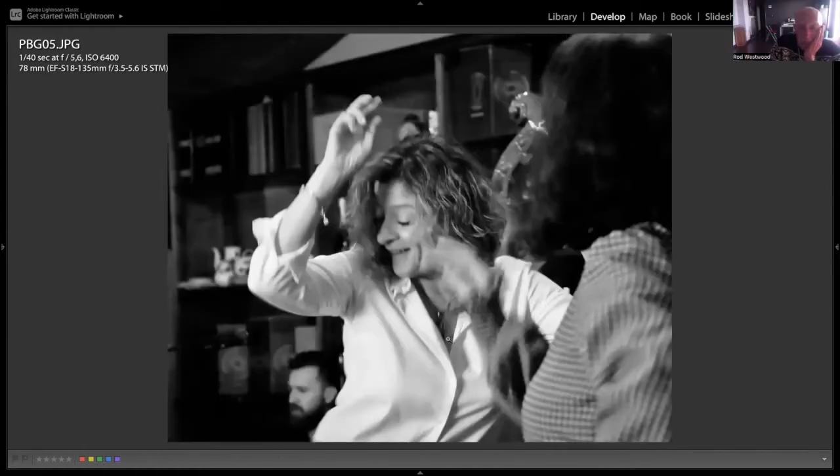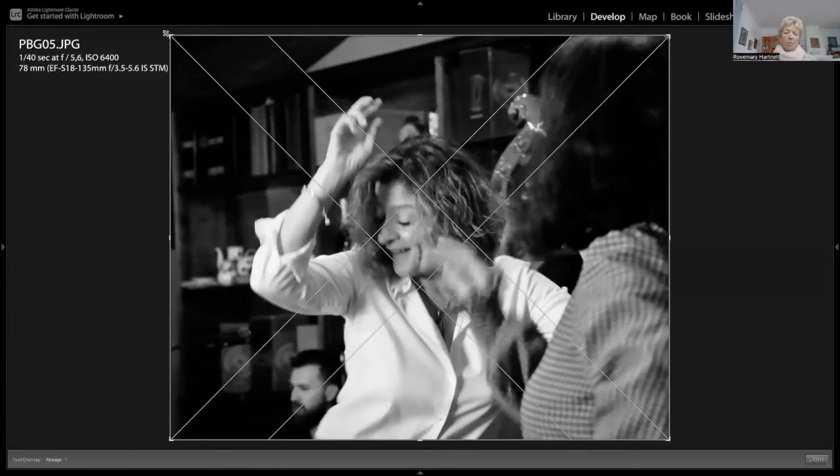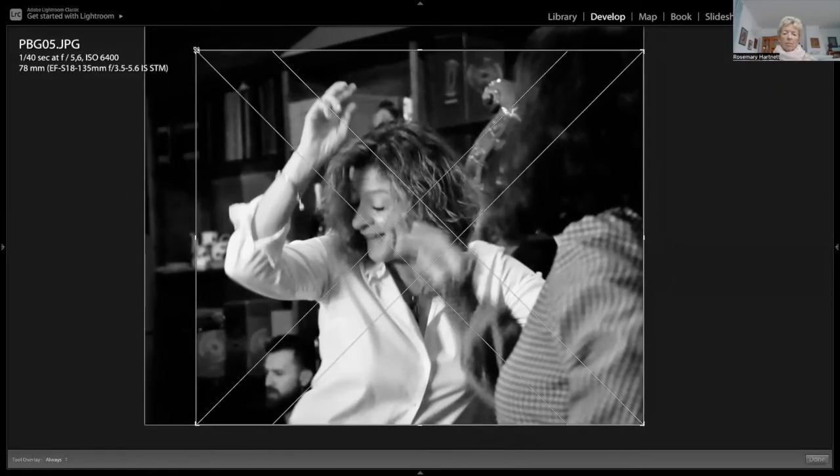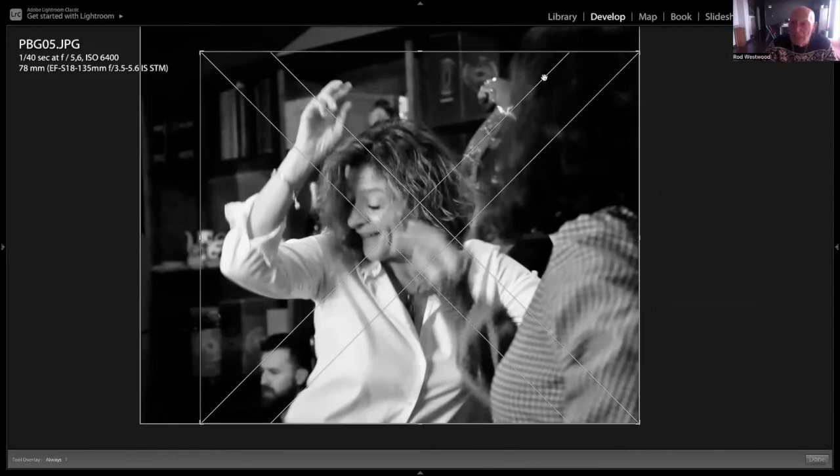There's a bit of action, yeah. Good dancer. So obviously all shot in the same place at the same time. But again, a bit messy. It would help to crop tight.